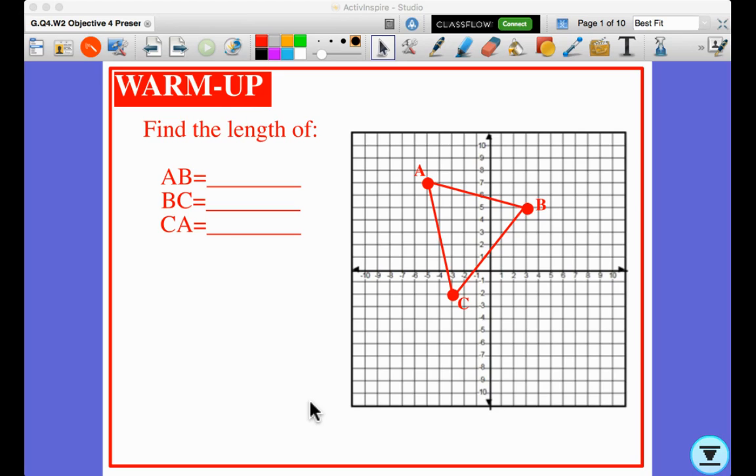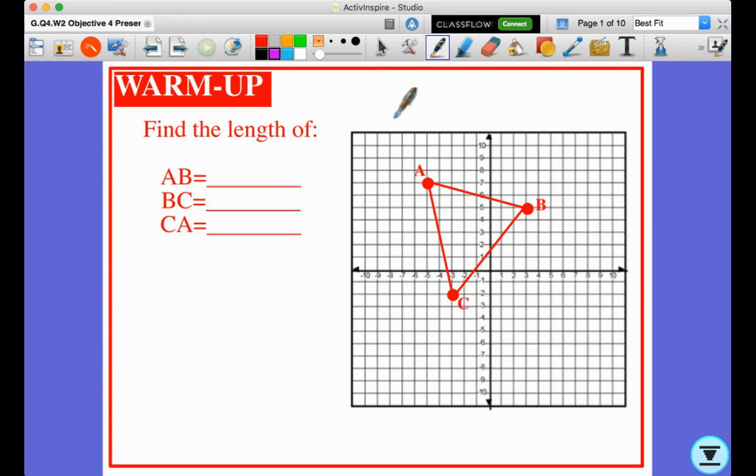So in this warm-up that you are looking at, I think it would be an awesome idea if you wanted to pause the video at this point and try it on your own, or even just come up with a method to solve this. Keep in mind that you do have access to this presentation and the guided notes. So if you're able to print it out and follow along, that is fantastic. If not, no worries. You can still follow along as I go through this.